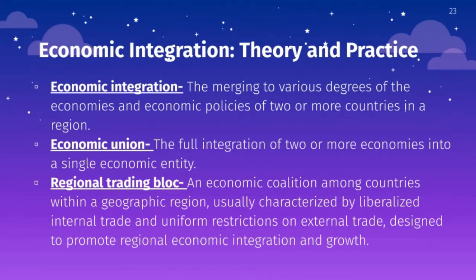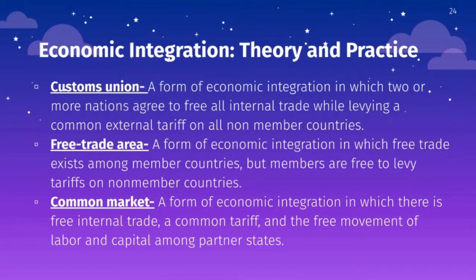A regional trading bloc is a group of countries within a geographical region that protect themselves from imports from non-members. Trading blocs are a form of economic integration and increasingly shape the pattern of world trade. There are several types of trading bloc: customs unions, free trade areas, and common markets. Customs unions involve the removal of tariff barriers between members, plus the acceptance of a common external tariff against non-members.